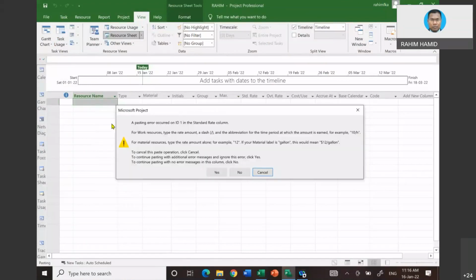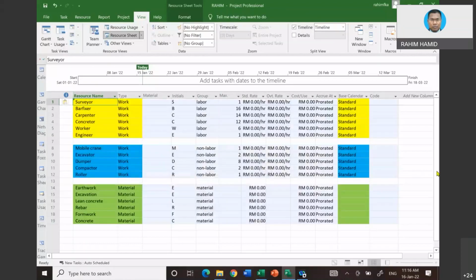What is this? The 4 resources, type, abbreviation. Continue pasting with additional error. No error. Okay, let me try. All right, so these are the things that I copied and pasted.